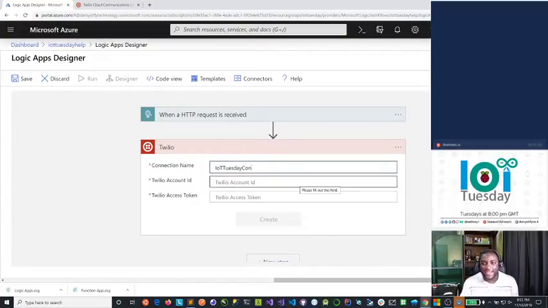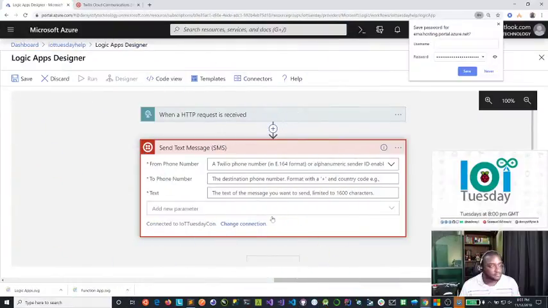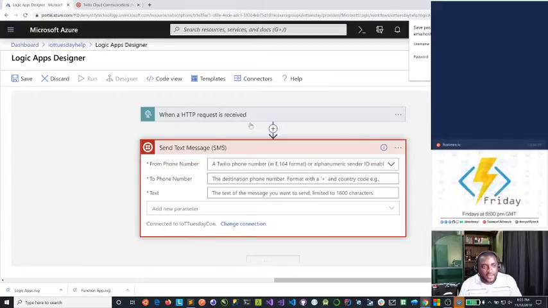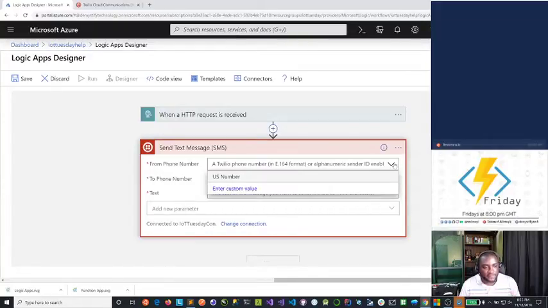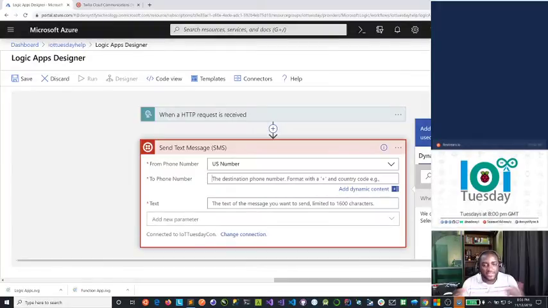So I need to hide this from you once more. Okay, so that's done. Now I have a couple of telephone numbers on my portal. So it's asking me which of the phone numbers I want to send it from. So I'm just going to put the US number there. And then which number I am sending to.